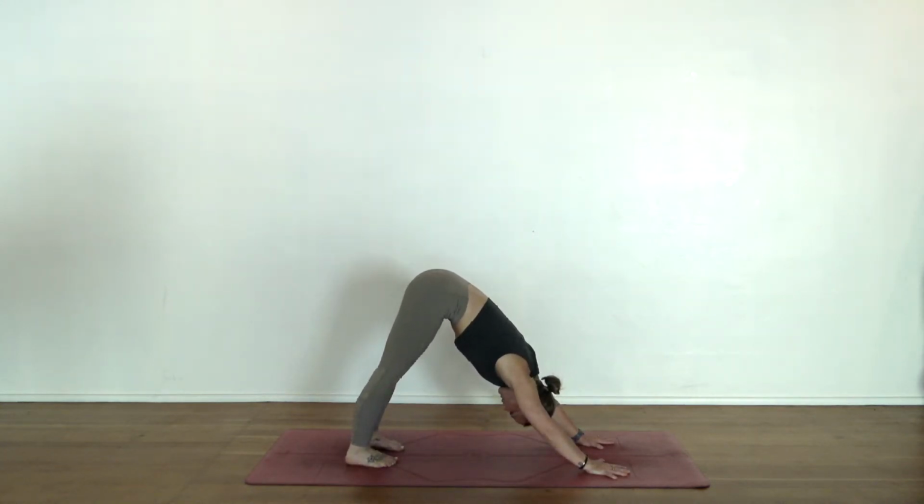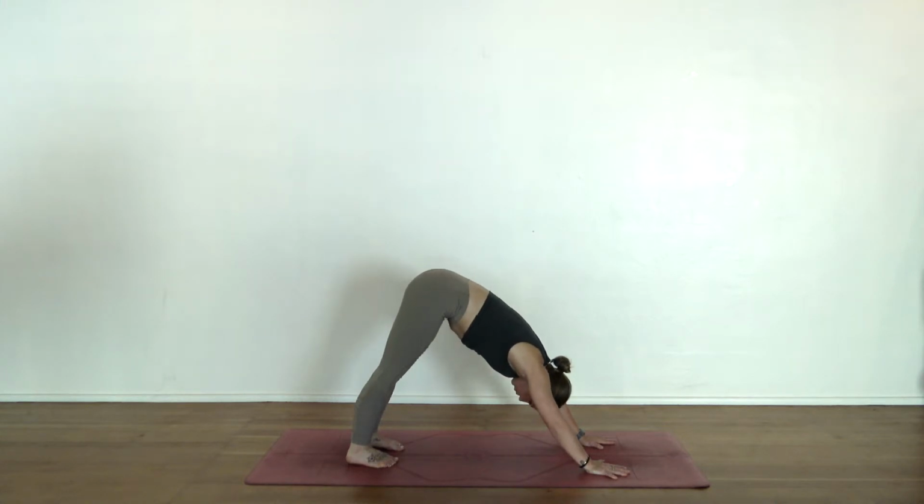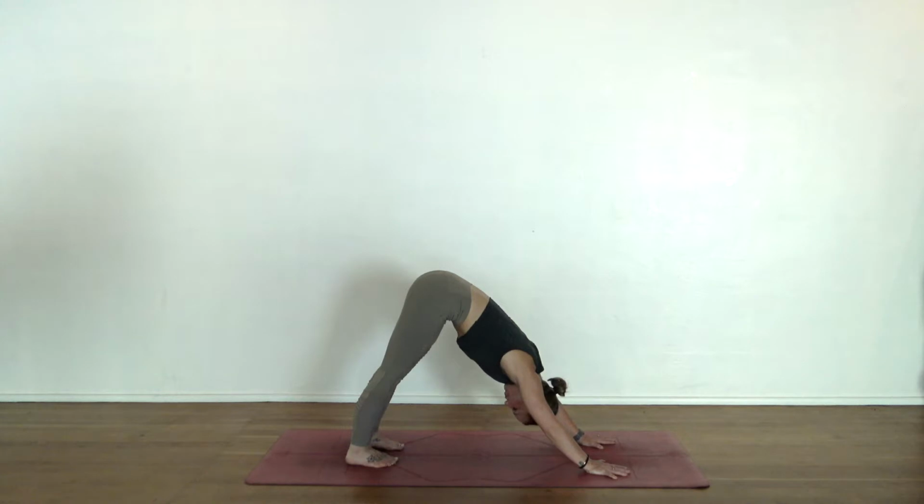Take a big breath here, inhale. And open your mouth, let go, exhale. We have two more here, inhale. And exhale, feeling that body begin to wake up. The last one. And let it go. Now we'll move into a sun B.